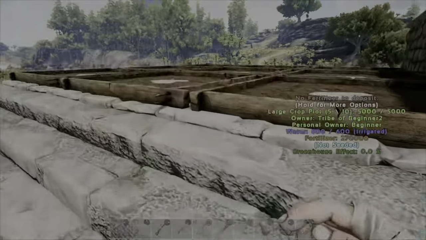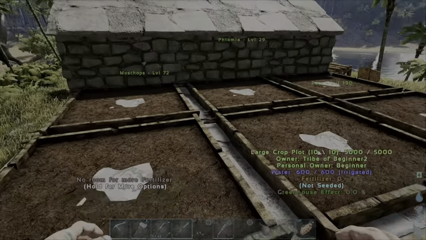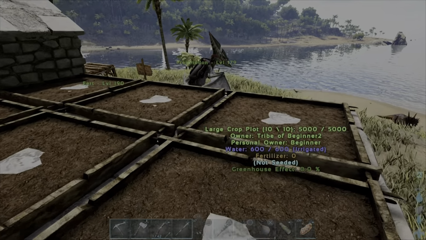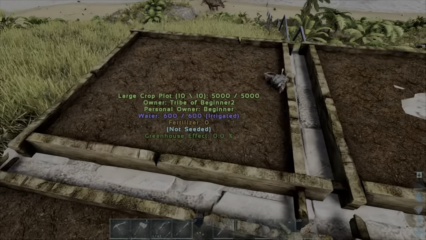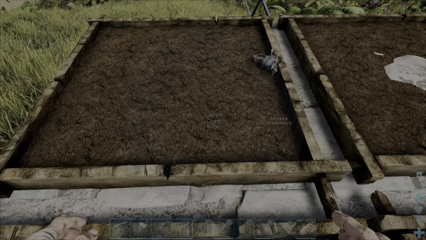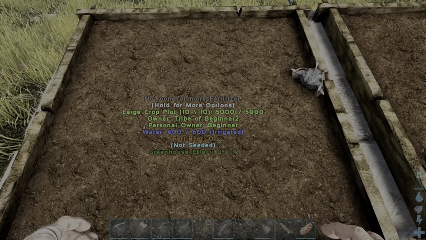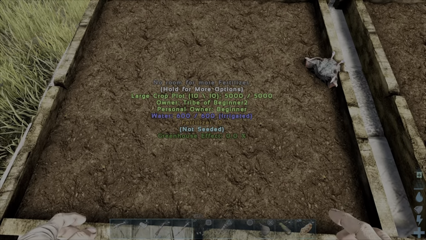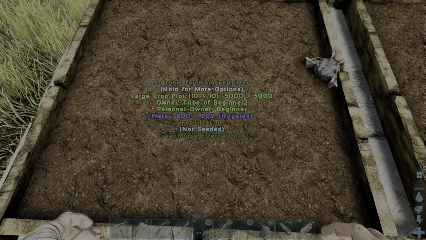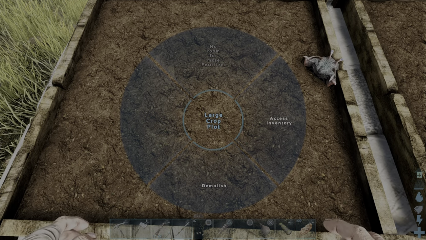Right, so we've just grabbed our seeds now. It doesn't matter what way you put them on, or what order you put them in. So we're at this back one. It says 10 out of 10 slots, it means it's full. We don't have greenhouse effect because we don't have a greenhouse up yet. And it's not seeded, but it is irrigated.